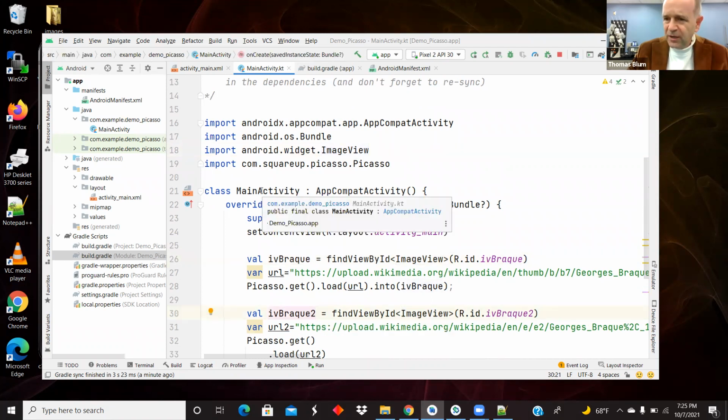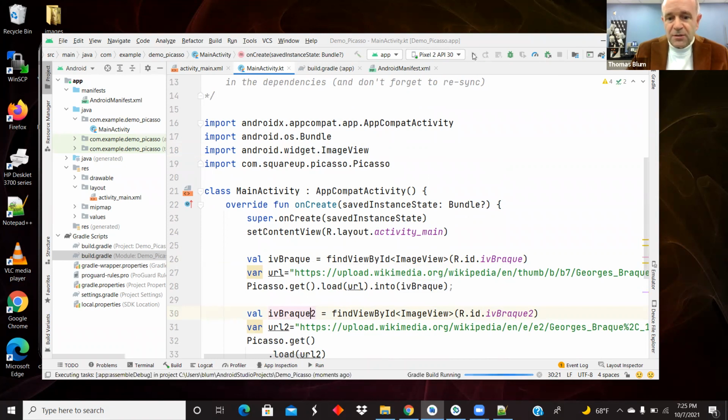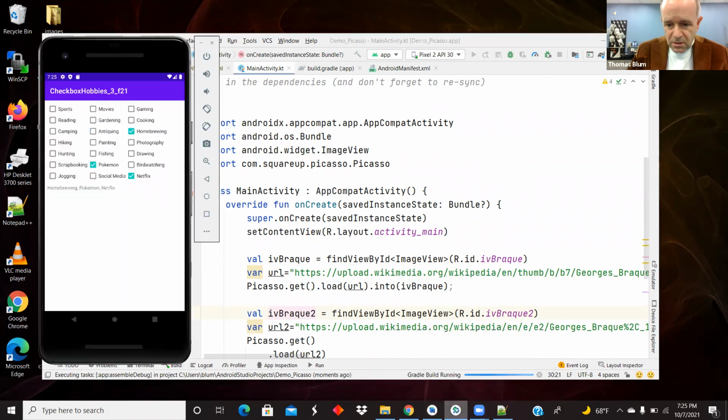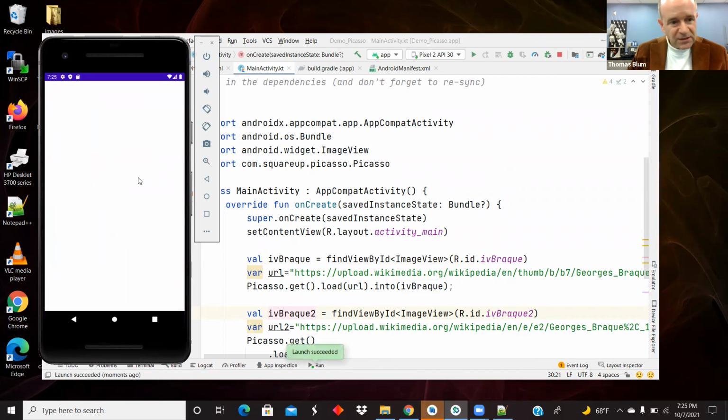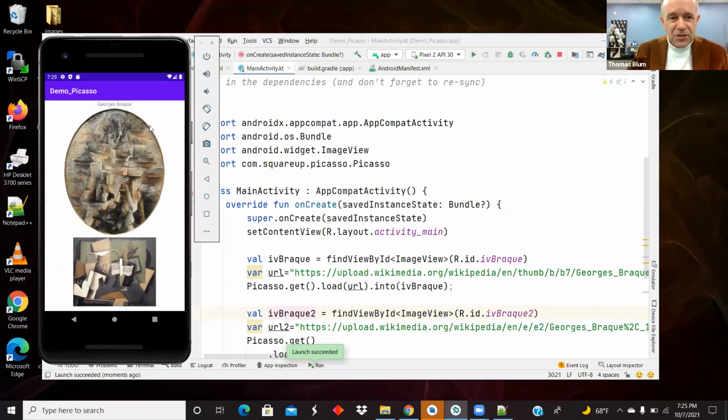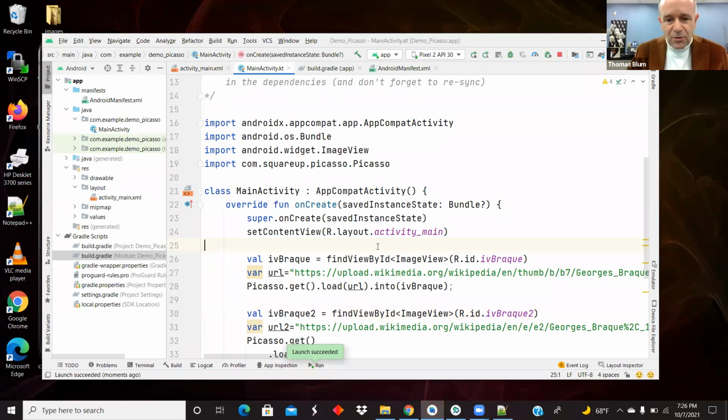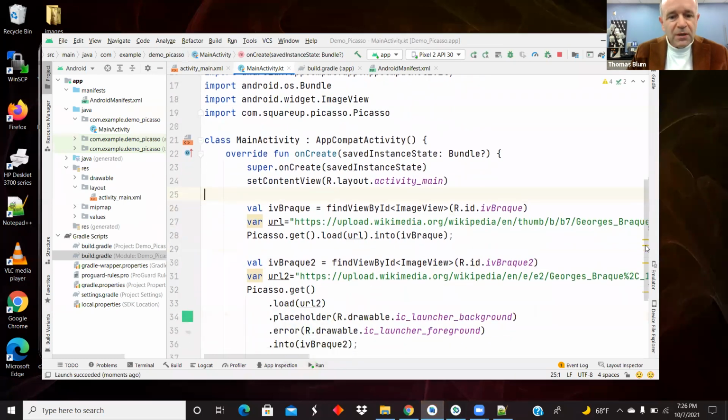They are coded in the onCreate. So when I open this, you saw at the very beginning that it was hello world. I should stop it and now start it. And that is some old project that I was working on with checkboxes. And now there are the images. You saw ever so briefly that green thing, so I'll say what that was. But here are these two images of Georges Braque paintings. That's a bit of a joke on my part, that the name of the library is Picasso, and Georges Braque is somebody who worked with him.